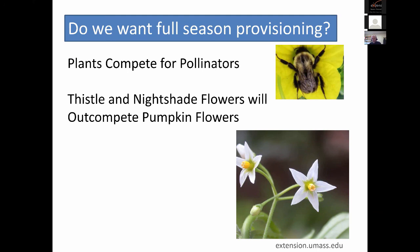I've seen this competition fairly strongly. I would go out to a pumpkin field intending to collect 200 visitors off pumpkin flowers for the DNA colony estimation protocol. In our landscape we usually go out with two people and get it done in a single day. But I've been in fields where there are lots of bumblebees and I can't collect a single one — because nightshade is flowering in patches but in full flower. I have to wait for the nightshade to senesce, and once that happens I get my visitation rates on the pumpkin flower. So there is real plant-to-plant competition for the pollinators.